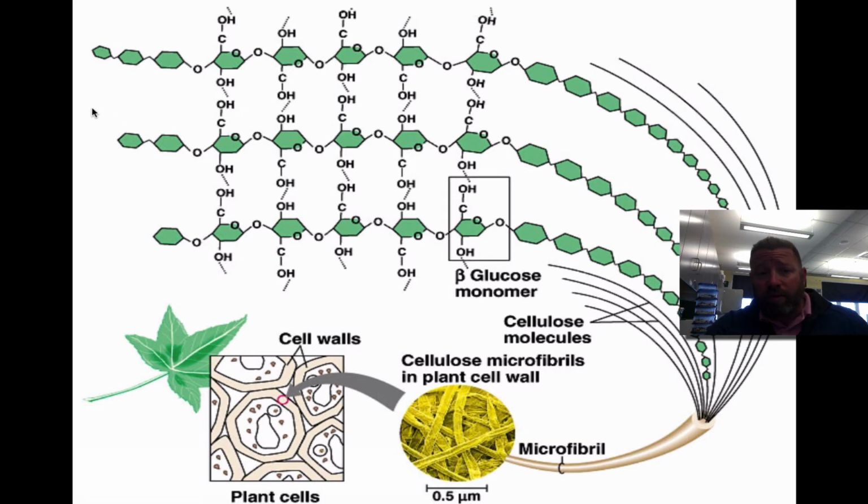The problem with that is humans or carnivores don't have the enzymes or the tools to break down these bonds that are happening here. These are like kind of hydrogen bonds that are happening here. We don't have that ability. So we can't digest certain types of fiber, and the fiber tends to be what comes from plant cell walls. There are some fibers that can be broken down by humans, but cellulose is not one of those fibers that are found in plants. You find fiber in bran muffins, for example, or wheat has fiber in it. Some of those we can break down, some we can't.